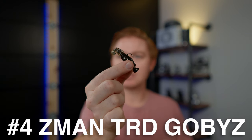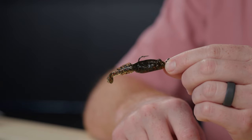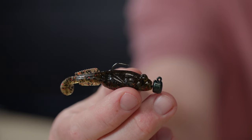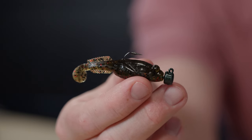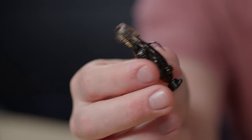Number four is the Z-Man TRD Gobies, rigged on a one-tenth ounce TRD jig head. This bait is probably specific to our area, but I can see it working all down the west coast of Florida, especially in winter. We caught a lot of fish on this when redfish are in a foot of water or less, being very stealthy on a skiff in calm, clear water. In cold water, redfish slow down, their metabolism slows, and they want small, easy forage. This is a sight-cast-specific bait — blind casting it will pick up a lot of pinfish, ladyfish, and lizardfish.